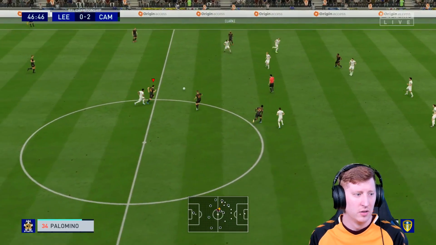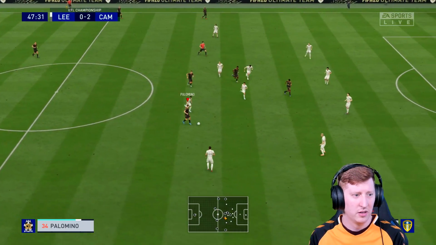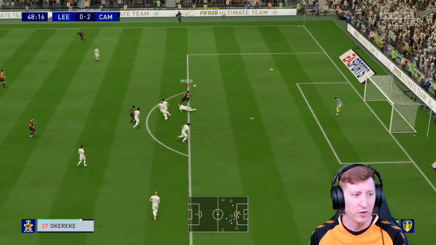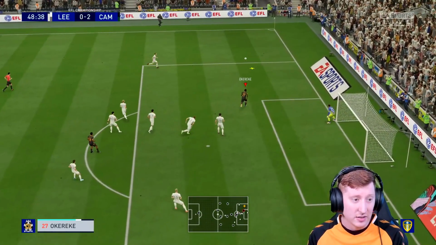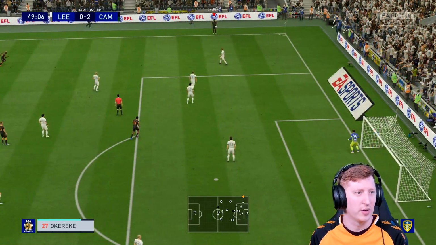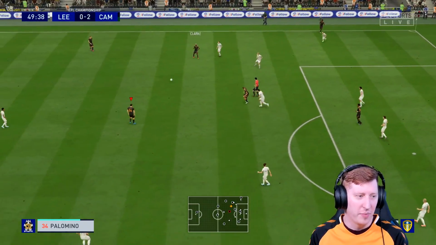Clark. Back to Palomino. Rolls. Across to Palomino again. Good acceleration from him. Finding Adebiejo. Good turn. Looking for Okereke. Get there. Oh, can't quite. Sorescu hacks away. Okereke is by far our best player now.